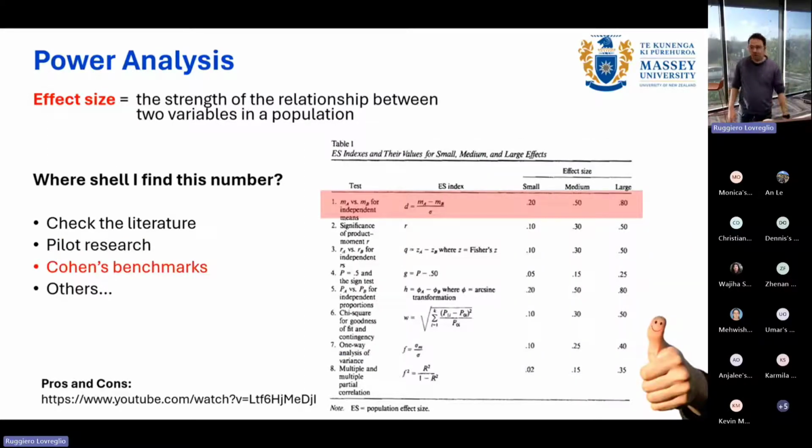The other approach is that you go to tables like this and use a rule of thumb. This is the table from Cohen, and it's the same table we were looking at before. Assuming that this is true every time, but it's not, because this comes from psychology studies.